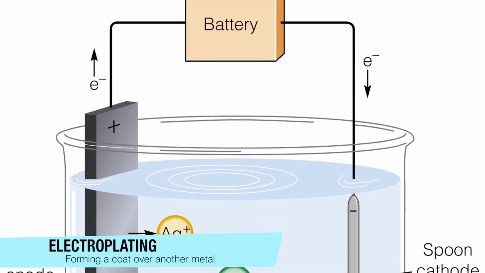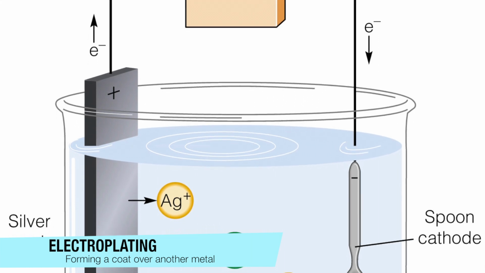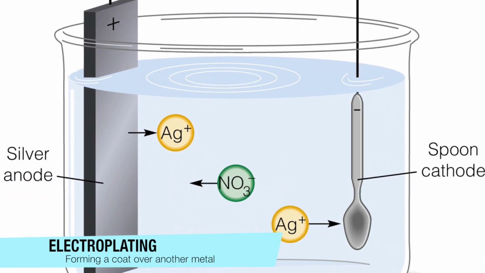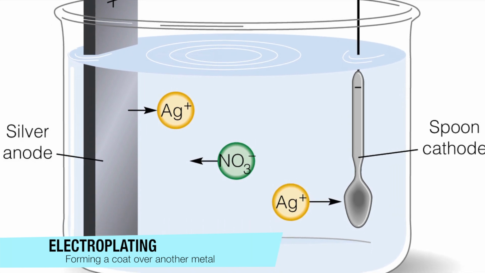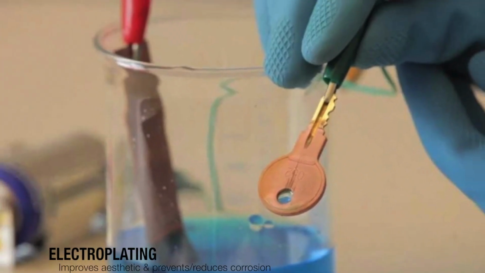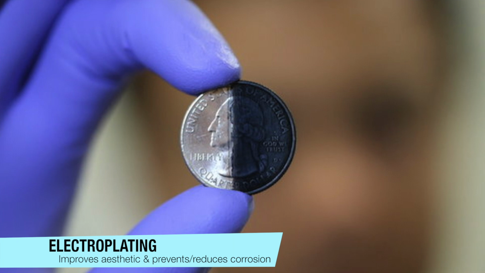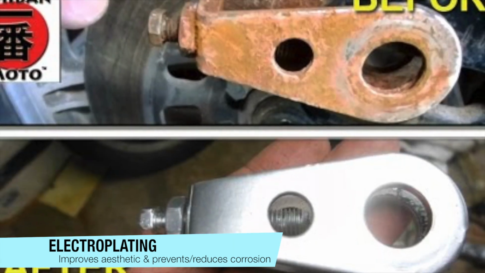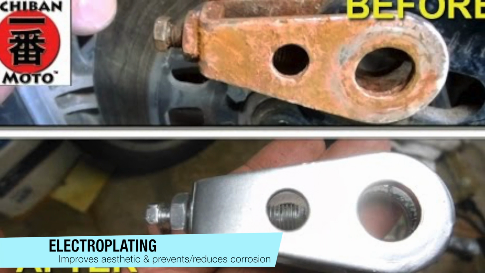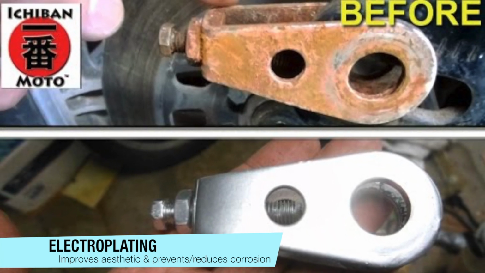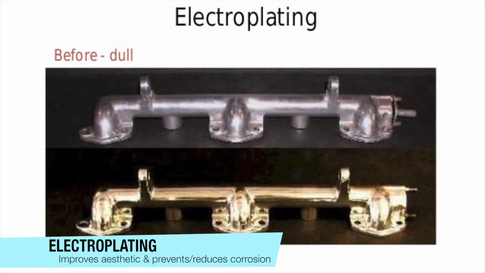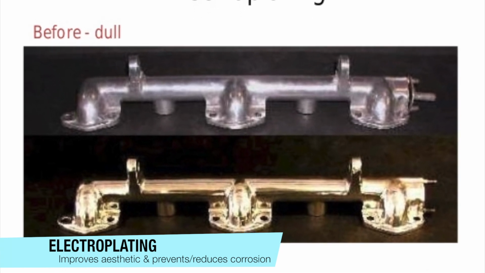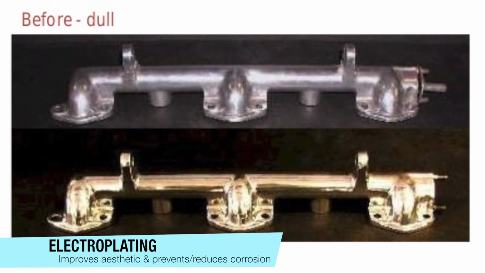Electroplating, the focus of our experiment, occurs when a metal from the anode is oxidized to form cations, and these cations are reduced at an inert cathode, forming a thin metal layer over the object. Electroplating objects with chromium, nickel, gold, or silver improves their aesthetic. Electroplating can also be used to prevent or reduce corrosion of a substance. Electroplating certain substances, such as tin, onto a metal, such as iron, that is easily oxidized, can produce a coat that is resistant to corrosion.